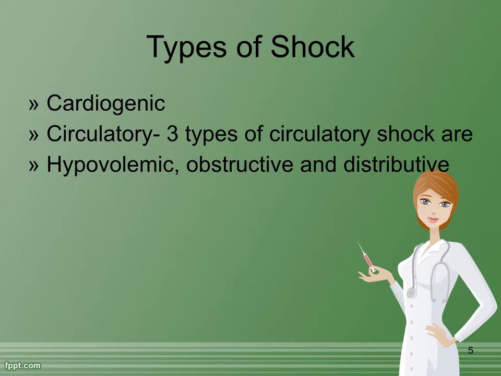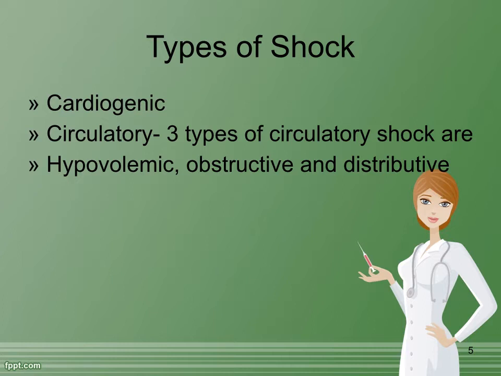So as I said, shock is classified as either circulatory or cardiogenic. Circulatory shock occurs when the vascular space becomes empty, or it's too large for the available volume, or it's obstructed. With cardiogenic shock, the heart stops effectively pumping blood forward. With both forms of shock, there is a problem with circulation within the vascular network, and the cardiac output is going down, and the body's compensatory mechanisms are immediately trying to restore this circulation.